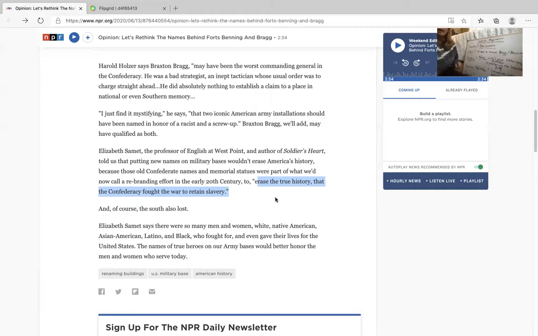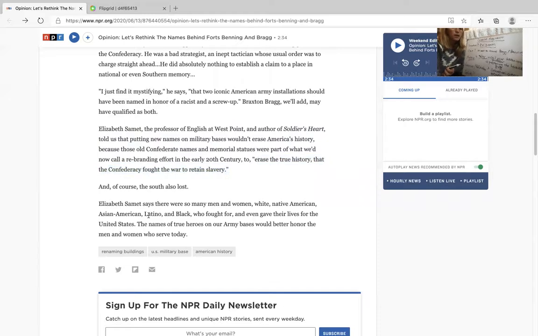In fact, we're giving a more accurate version of history by removing these names and talking about the reality of the Civil War. Okay. So in conclusion, we have a bit of a look to the future. Remember, I talked to you about that earlier. So names of heroes on Army bases, if these Confederate generals' names were removed and replaced, say, with heroes from the past, any kind of past U.S. conflict, who were maybe diverse in nature and gave their lives for the United States, that might be a better reflection of who the U.S. military is today. Okay, so that's the sort of concluding technique here.